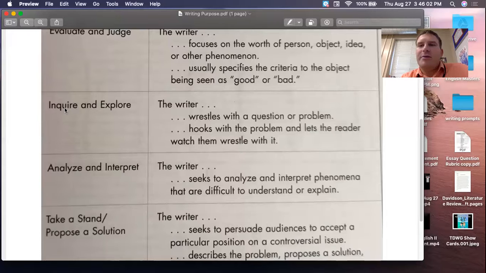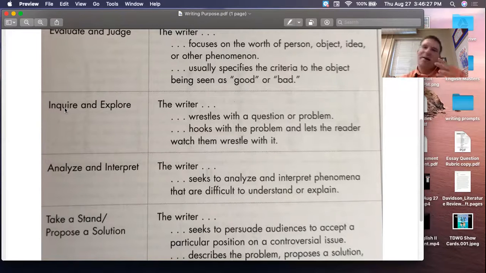This is where you get this thing called a delayed thesis coming in, because I've taught you in the past, thesis has to show up near the beginning. There's also this thing called implied thesis, which we're hoping that you're getting into at this particular level. We might play with some implied thesis later on, but you state the problem at the beginning, and your thesis statement doesn't appear until the very end, whenever you finally figure out the solution to the problem.